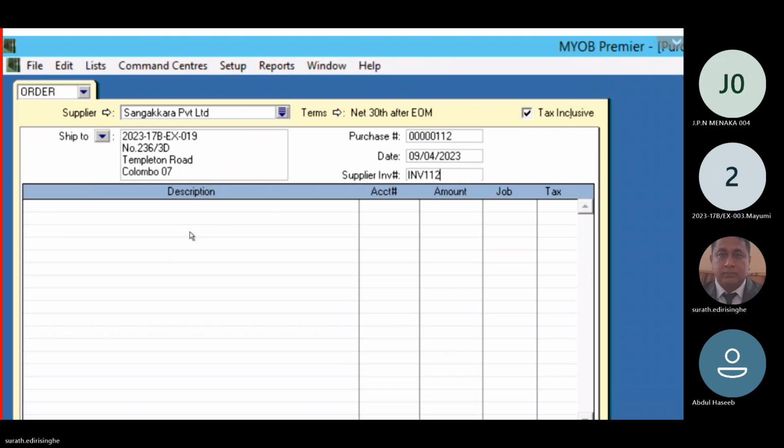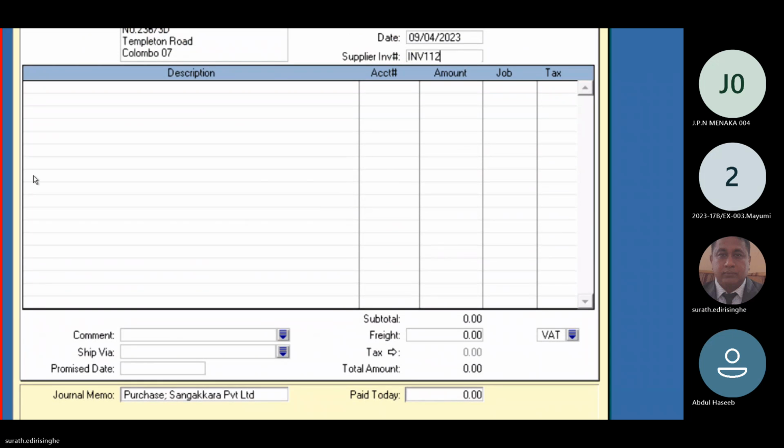Student, now what happened here? You cannot record the received column. Is it not there? What is the reason? Now it is activated on the service invoice. From here, layout.